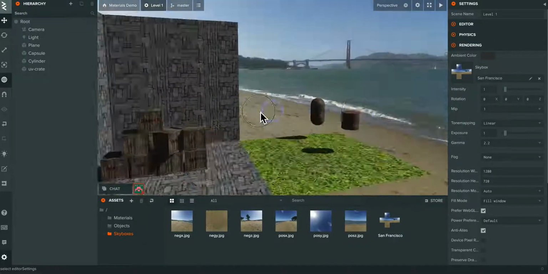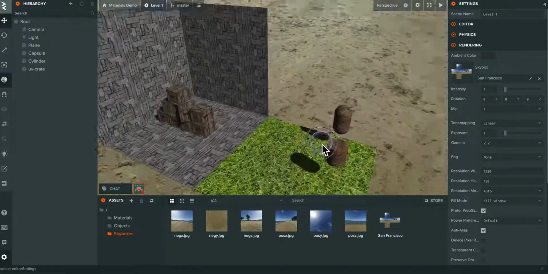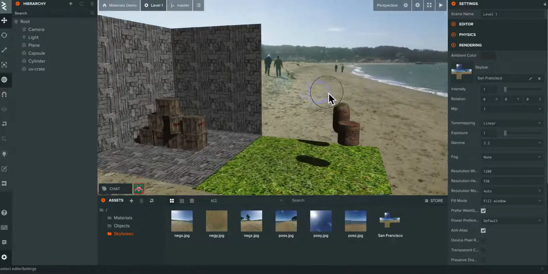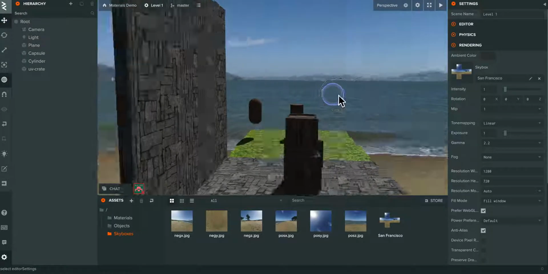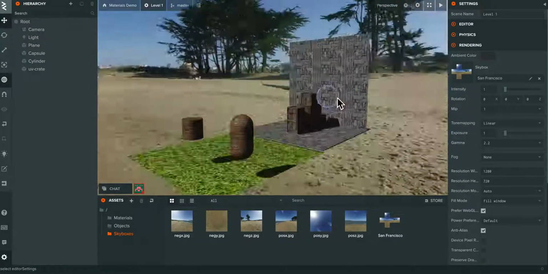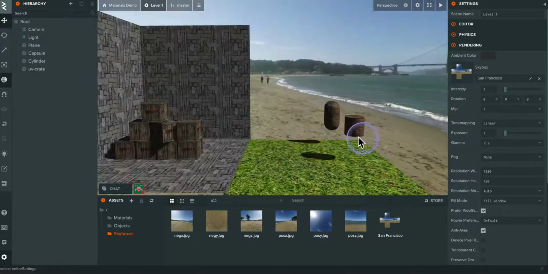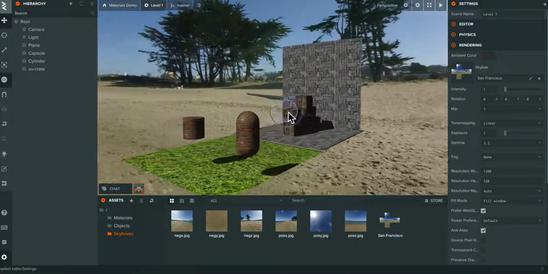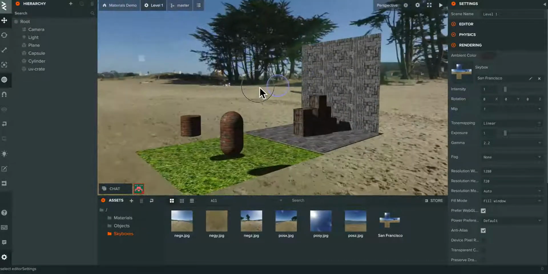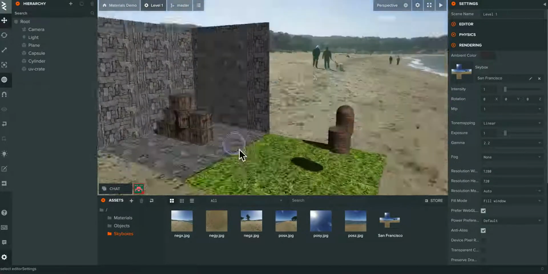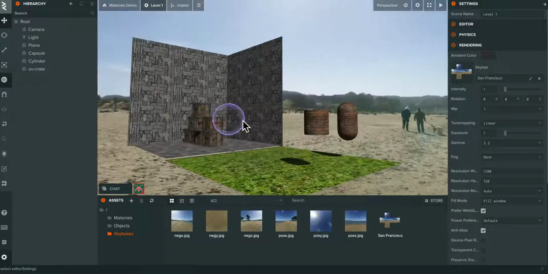Now this is a good one because it's authentic, and it's San Francisco, which is really cool, but you can see we've got people and dogs and all that kind of stuff. I think a better Skybox would be one where you just see the beautiful sky, the sun or the moon. You see the land or buildings, whatever's in the background, mountains. Maybe you see a little bit of water and you just see the horizon line and maybe some of the land, and we don't get people in there.